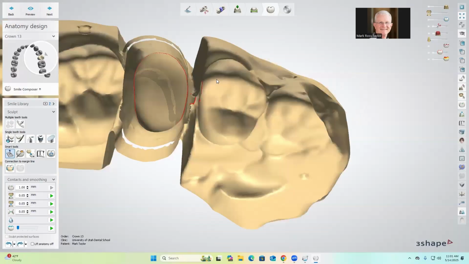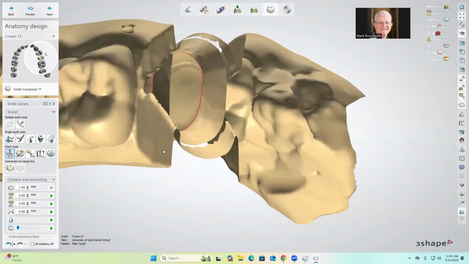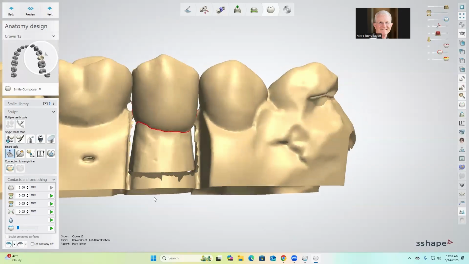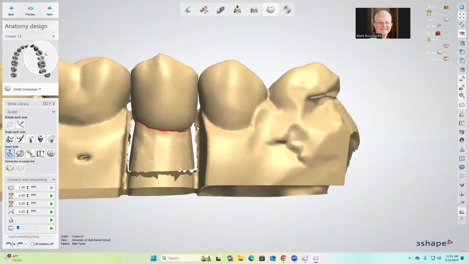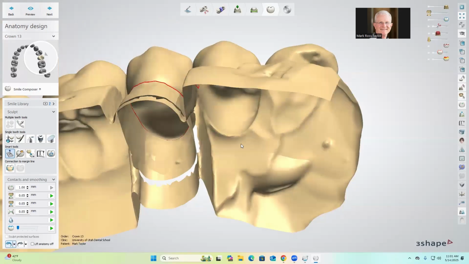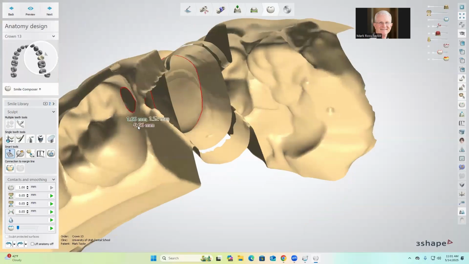And I can do my mesial and distal contacts too, which is right here, and I can hit play. And it's going to remove those contacts where you don't have any. But if you look through it, you can see how it's kind of divoted in. See how it divots? I want those contacts to still be there. As long as you're seeing where the red is, it might take a little more finishing by hand, but you'll be more consistent on getting what you want when you go to seat your crown on your die.